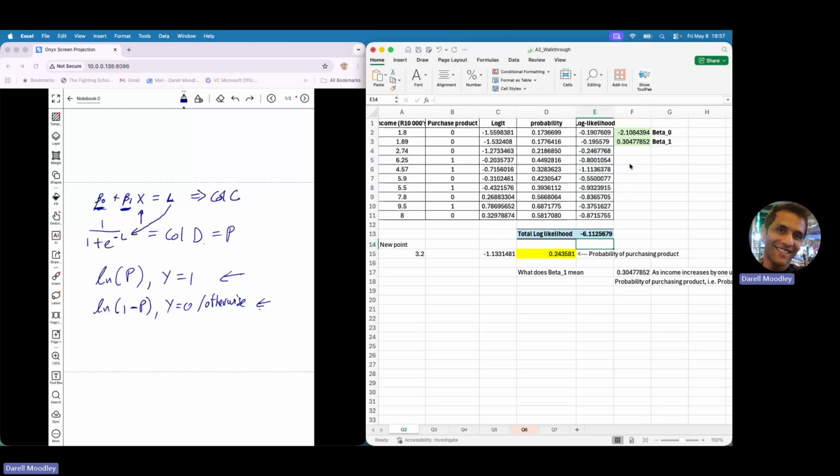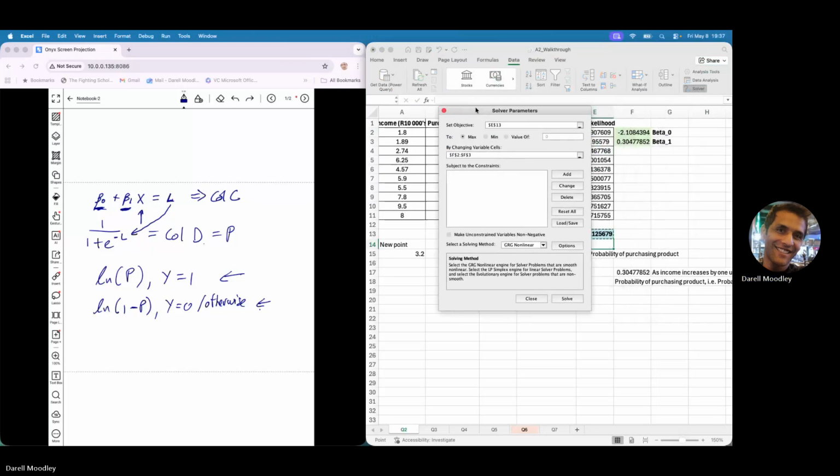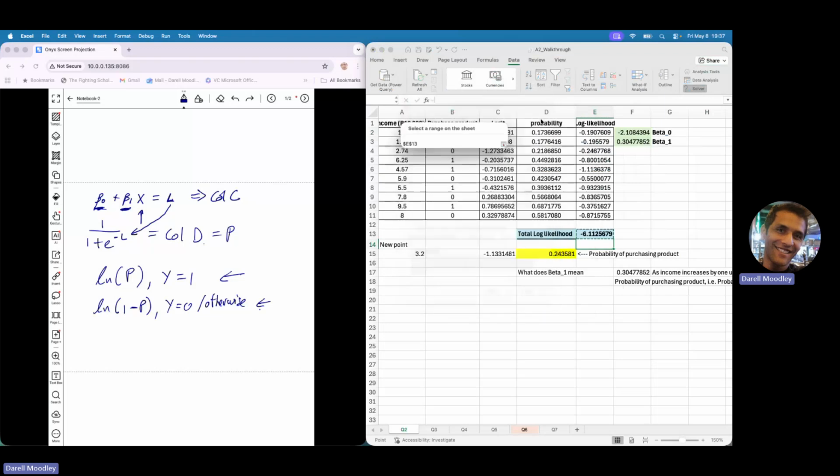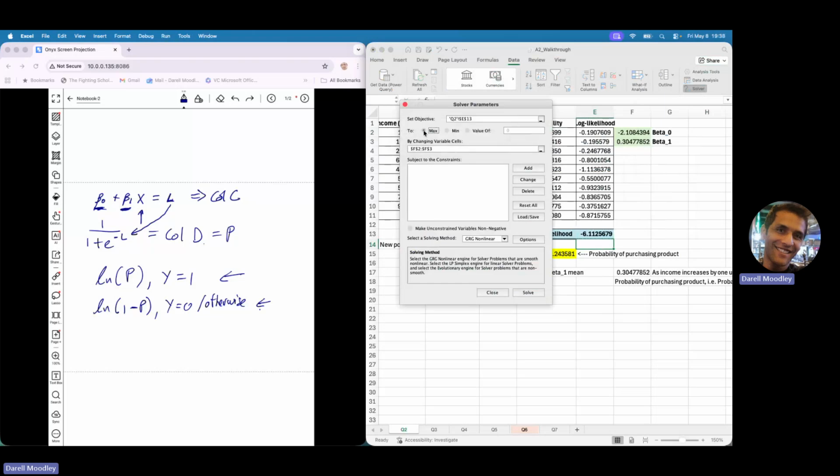What you're saying is, I want my total log likelihood to be maximized, so I'll click maximize by changing my beta naught and beta 1.